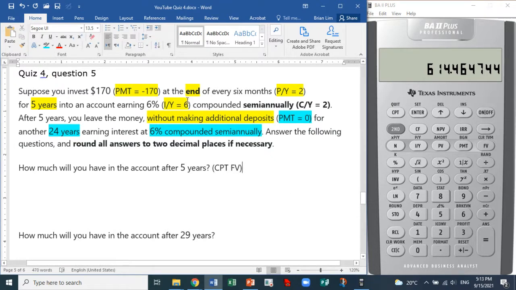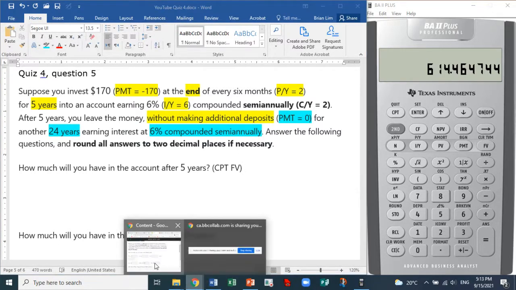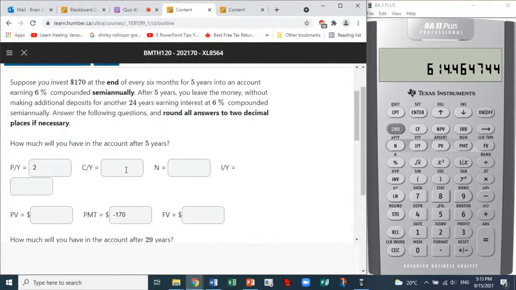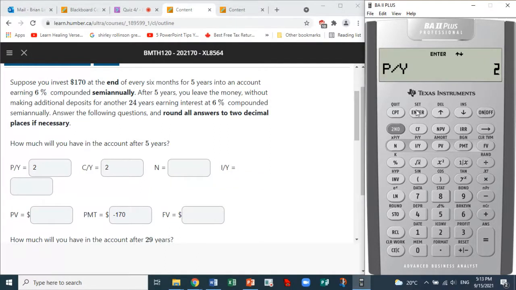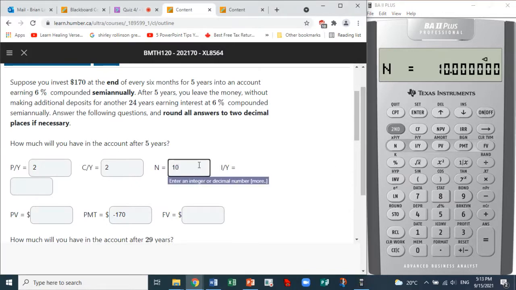Okay, so let's go. Where did we get to? Let's start. We can go back to here if we wish and do the compounded semi-annually. We have to fill these in anyway. So it's for 5 years. Second, IY, PY is equal to 2. Enter, CY is also equal to 2. Okay, we get out of there, and then we have the next one, the value of n. So it's 5 years, and then we go second and n. So the value for n is 10.